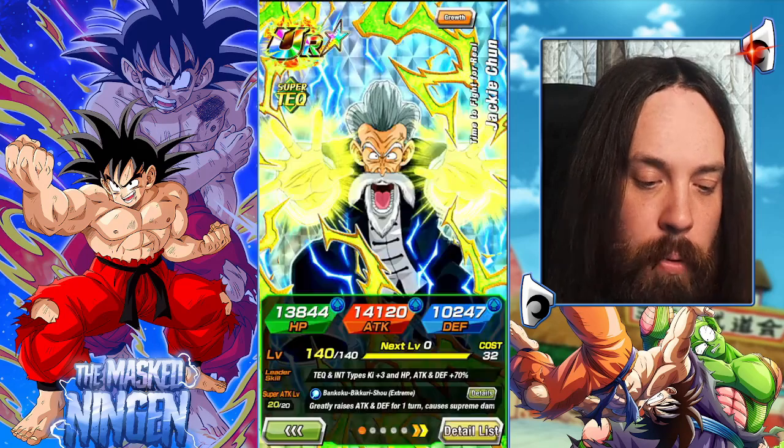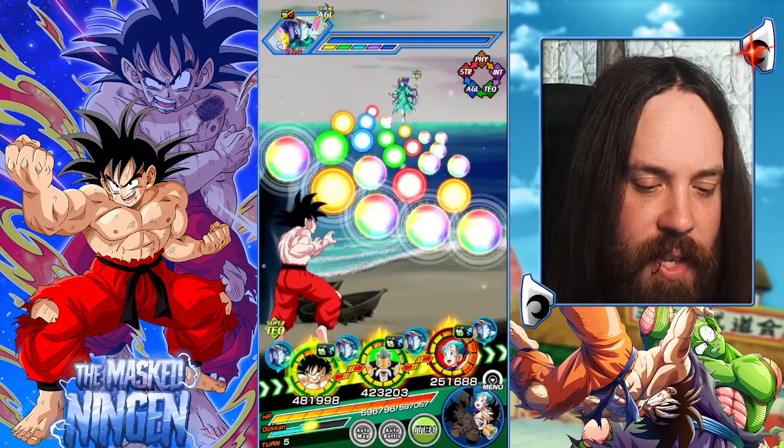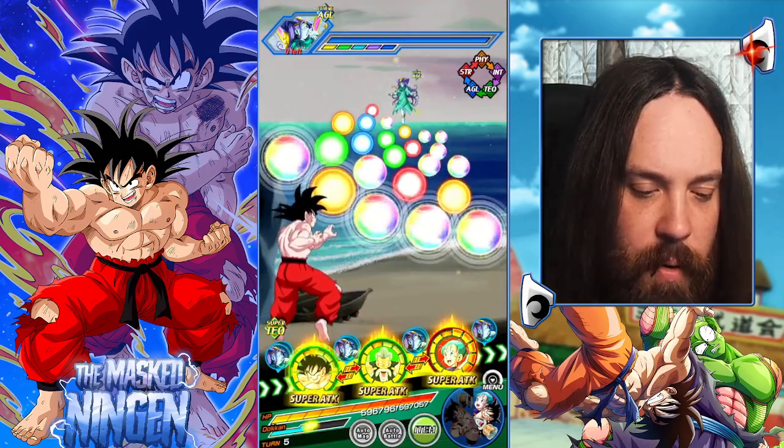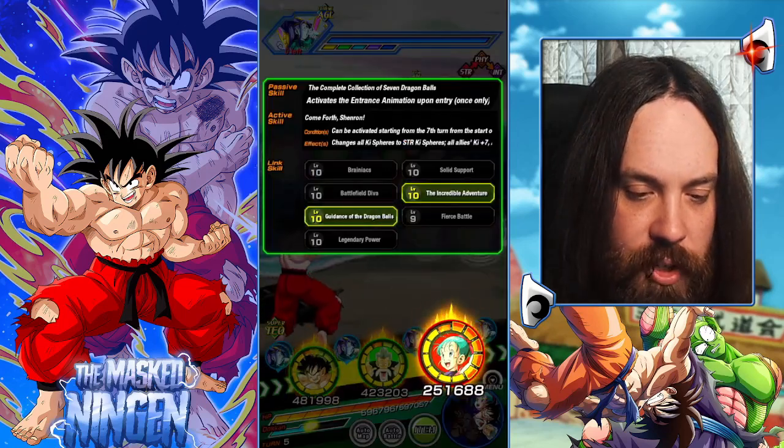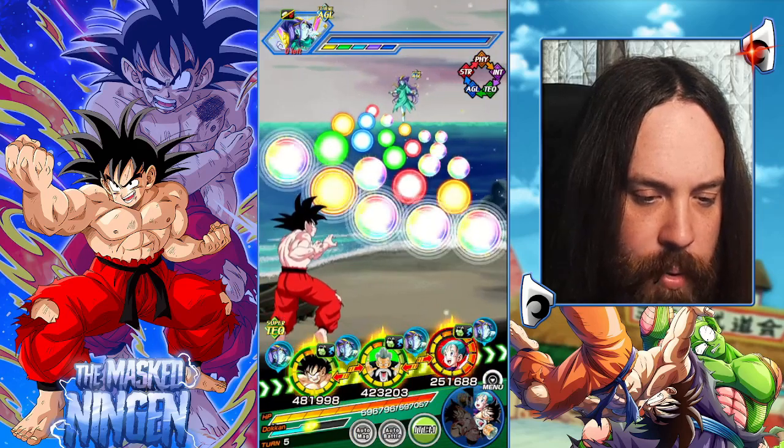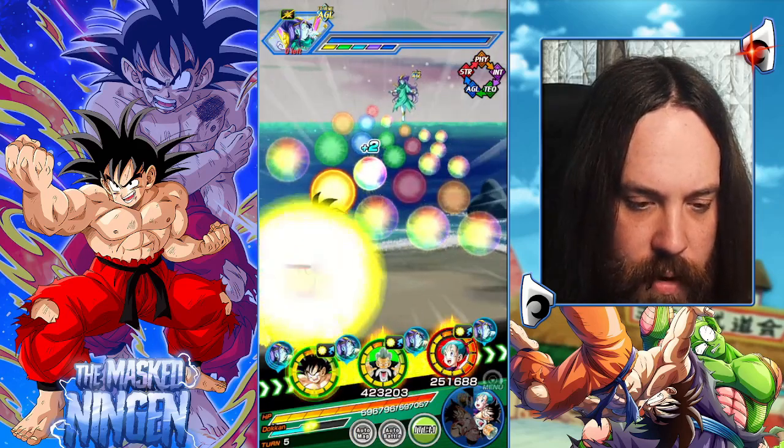And obviously if he double supers, he's getting that greatly raise again. So I think that would be very effective. So he's not picking up any extra links from Bulma because they just have the two Dragon Ball Saga links. But that's fine. So we'll grab this.